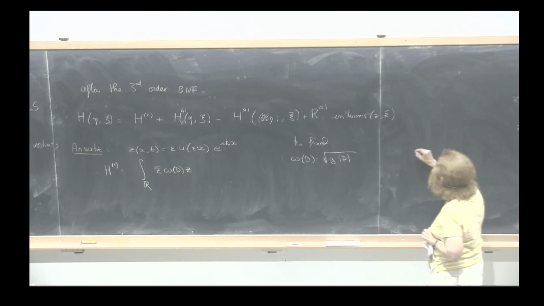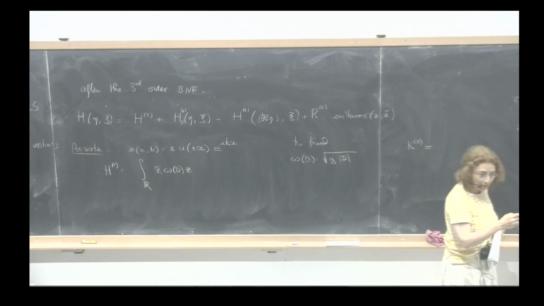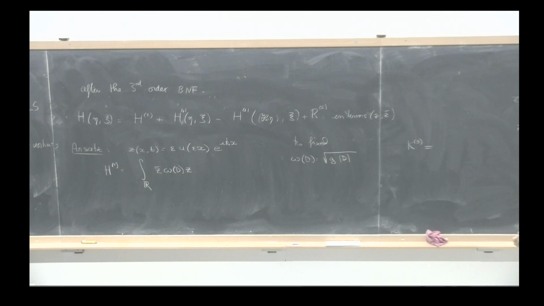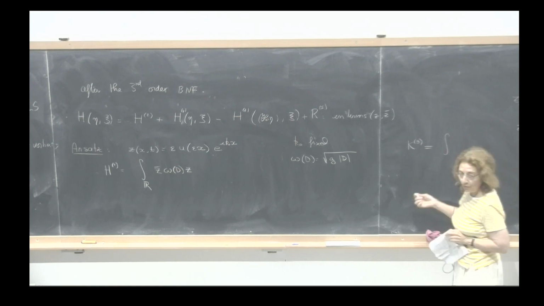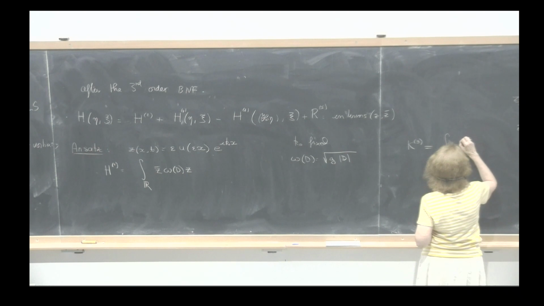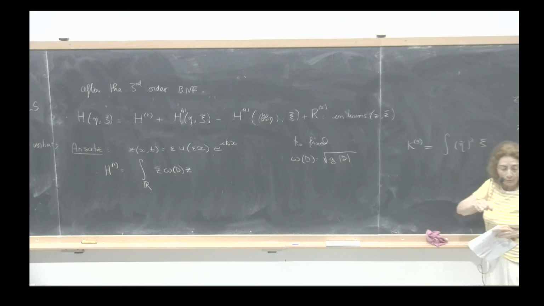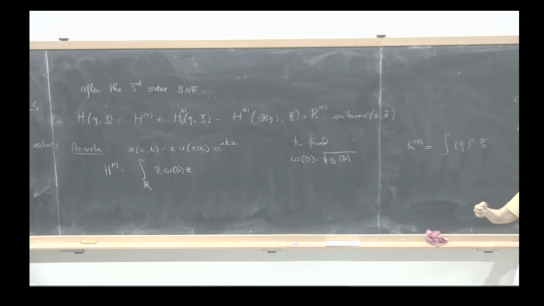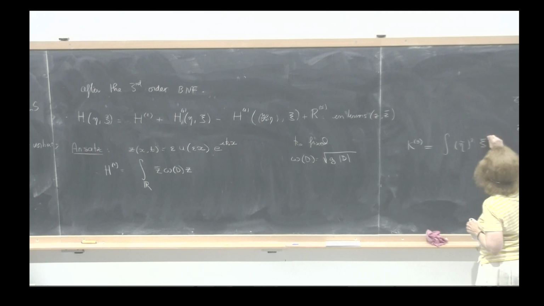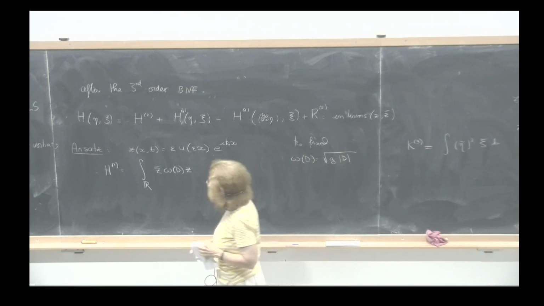Theoretically yes, but in fact when we calculated K3 earlier, it has a very special explicit form. It was eta, what was it? Eta square. And we were able to eliminate all terms. The denominator never vanished. So it's not a proof, but it was possible to calculate. So that was good enough to do the asymptotics.